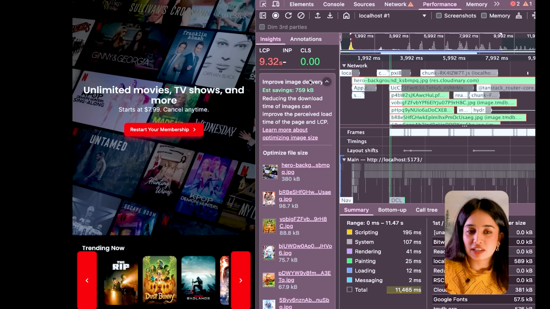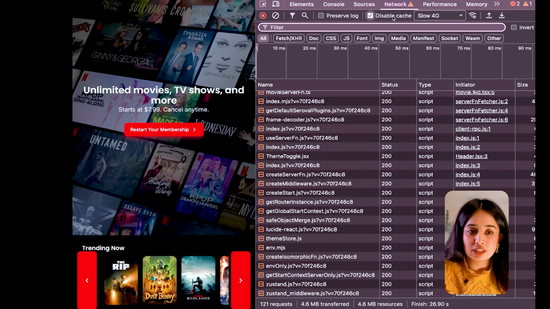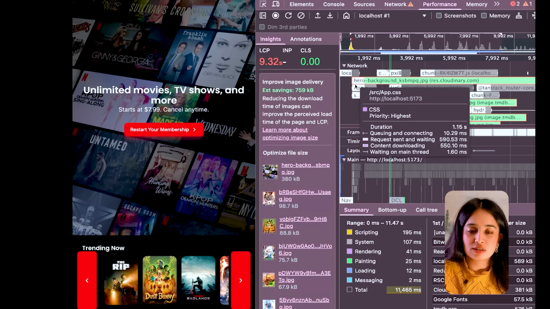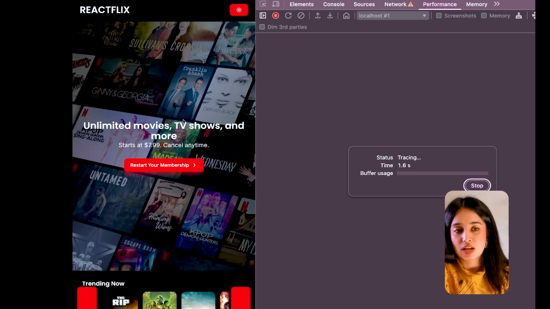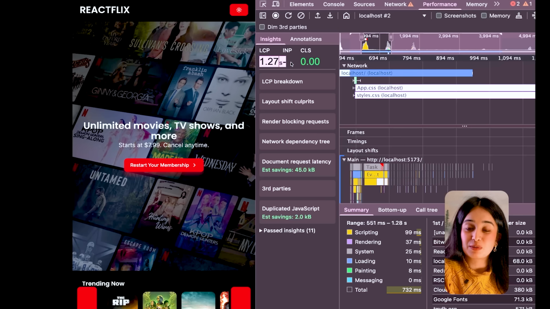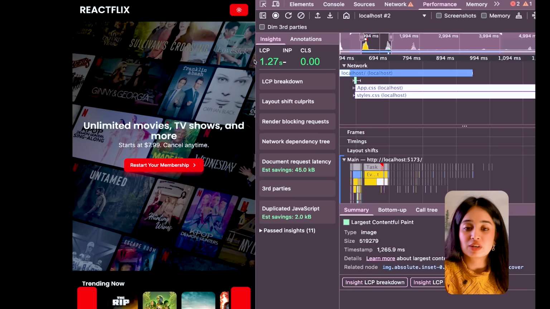The next part is image optimization. So what we're going to do is enable cache again to see what happens when our images are optimized and images are in cache. What is the LCP we're seeing at this point? So if I give this a reload, this is still in development environment, remember. The LCP has gone down to 1.27 seconds, and that is awesome. So we did a bunch of steps to bring it down from 28 seconds to 1.27 seconds.